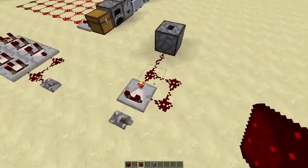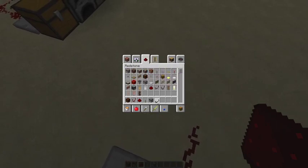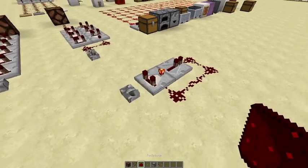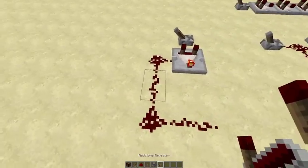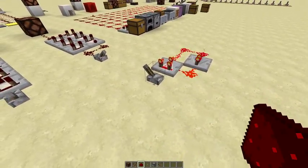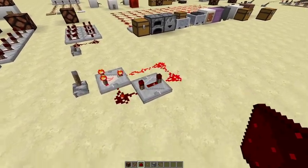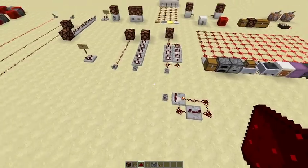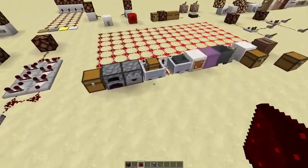And you can also modify this by, say, putting a repeater out the front right here, and this will make a slightly, excuse me, I need to put it right here. And this will make a slightly slower clock, can make it to be really slow. Just add more repeaters for the more amount of delay you want on your clock.